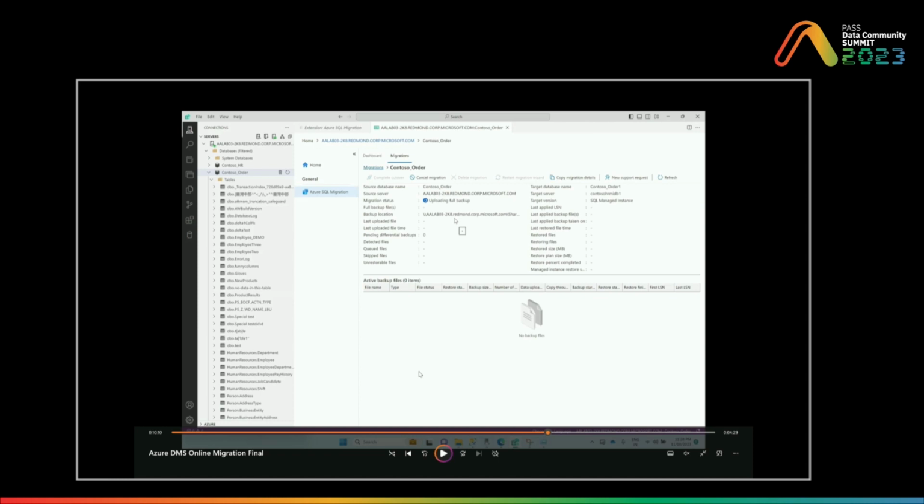Based on how your on-premises database is, how your workload pattern is, it will give you a SKU recommendation. How many vCores does your target need to have? So it will give you that recommendation, and you can provision the database according to that recommendation. Right? Does it answer your question?